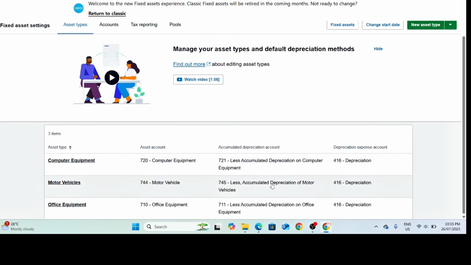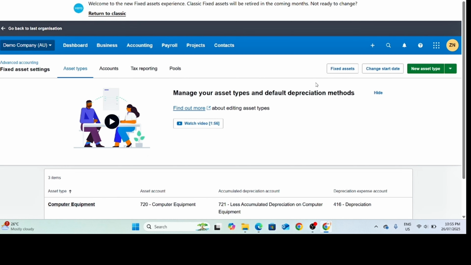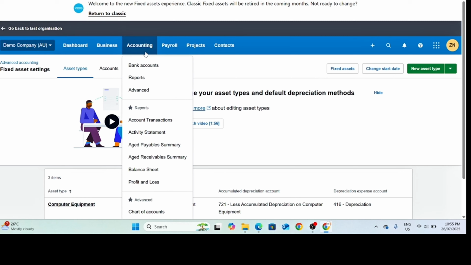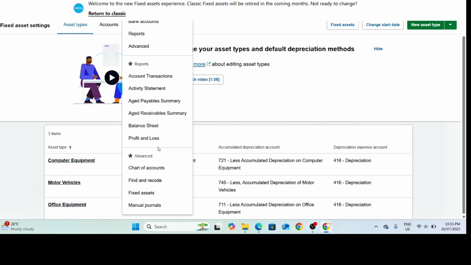So we've got motor vehicles set up, and I'm going to post saying that we have bought a motor vehicle in the financial year. So ideally, you can get this amount through an invoice as well, or maybe there can be a bank transaction saying 50,000 gone out from the bank, and then you can allocate it to motor vehicle, saying that you bought a motor vehicle. And there can be scenarios where they have bought a motor vehicle under a hire purchase agreement.